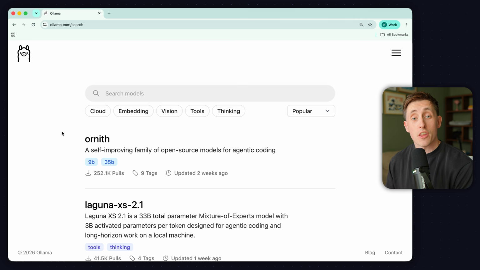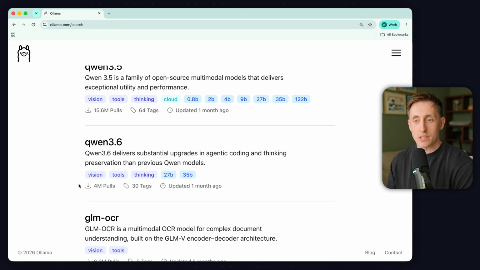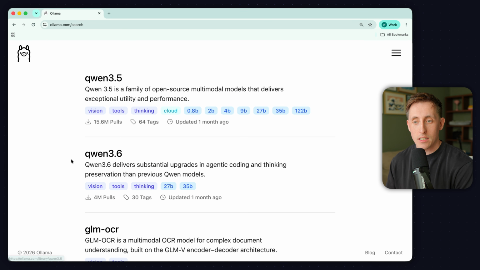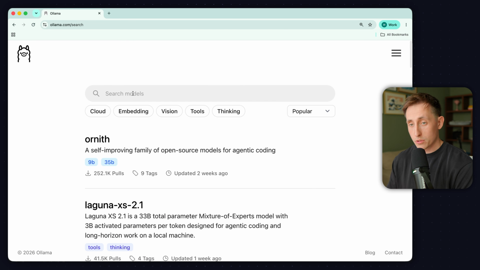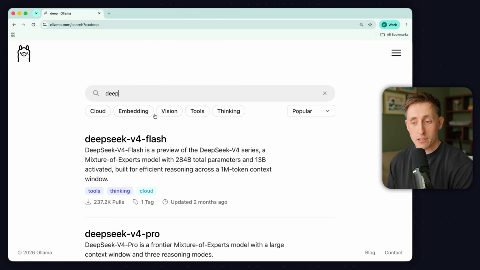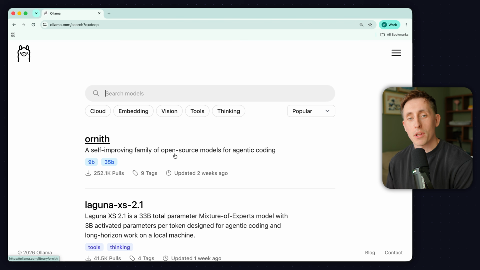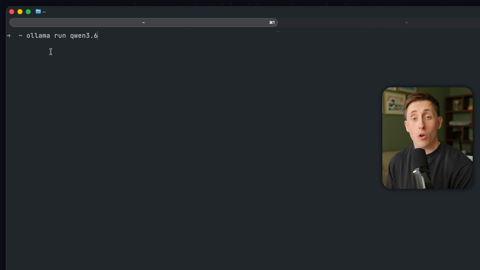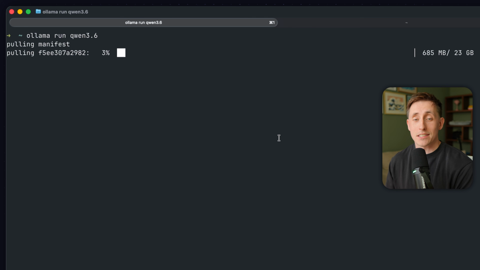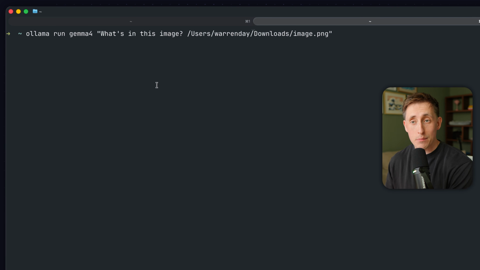Now, there are tons of other models available. You can see here at ollama.com/search. We've got the options of many, many models, including things like Qwen 3.6. We've got Minimax. I'm sure the DeepSeek family is here as well. So basically any popular model that you can think of is going to be available. And to run this, we can just type in a command like ollama run Qwen 3.6. And then that will, if the model's not downloaded, start to download that model. So you'd have to wait a while for that to download, but once it's available, you can then run it on your machine.